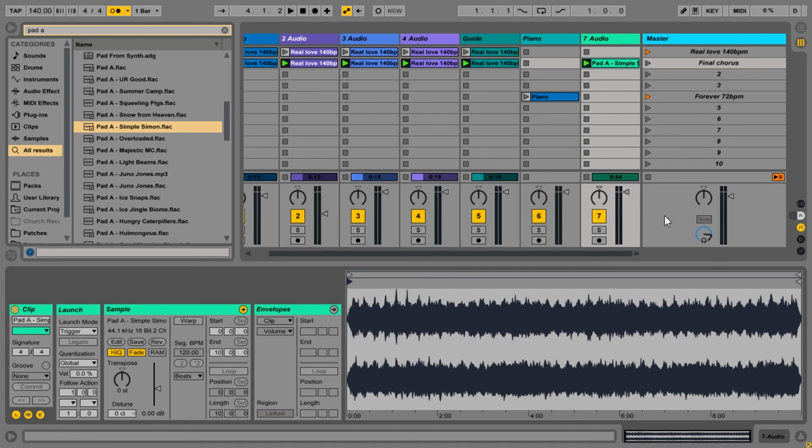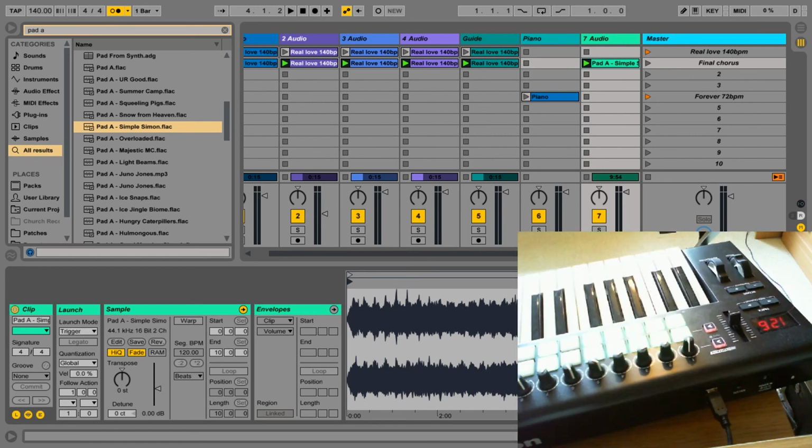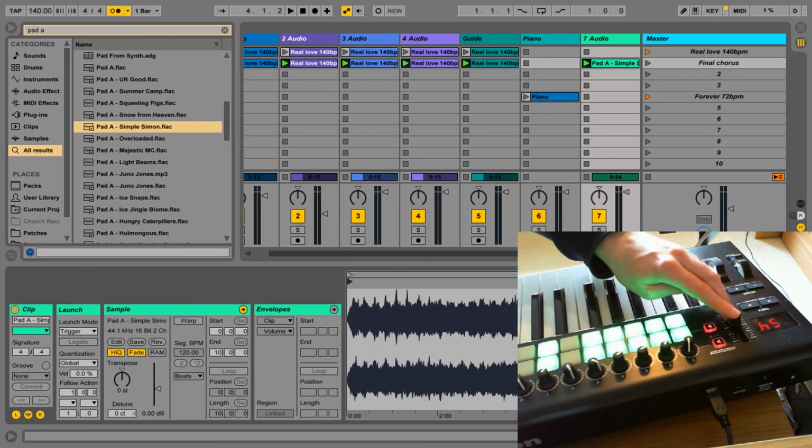So we're going to map this to a MIDI controller. If you'd be playing piano, you could plug your piano into your laptop as well, and even if you're not using the hardware sounds from the piano, you could still use it as a controller, or maybe you've got another MIDI controller that you can use. So if I just show you here, I've got this MIDI controller here, and we're going to use this master volume. It's currently mapped to the master volume, but we're going to use it to control that second pad.